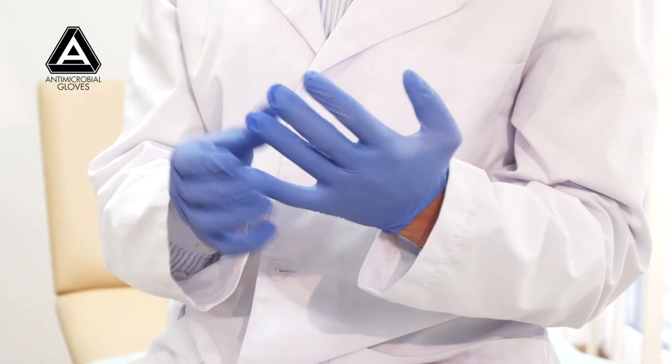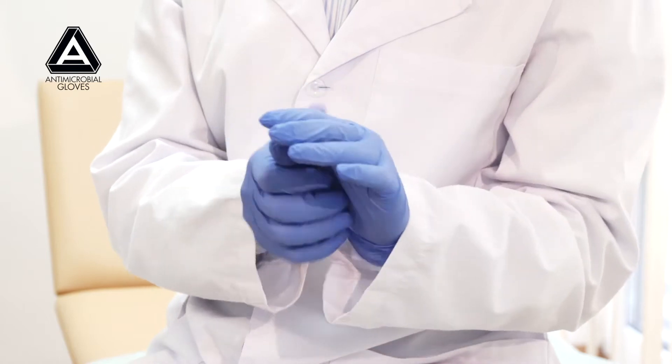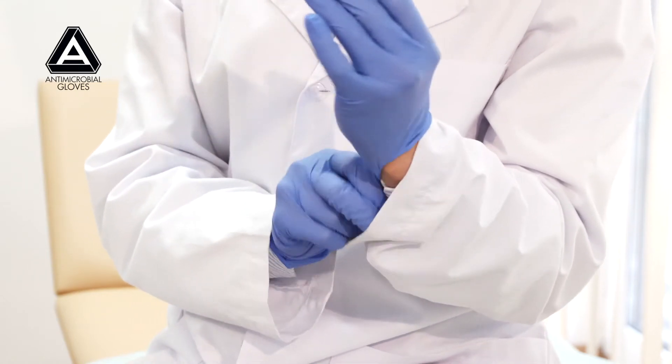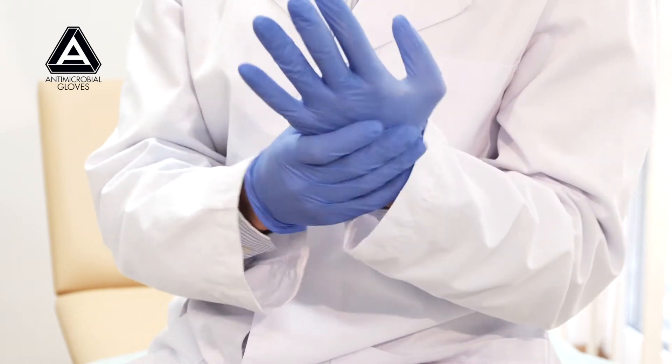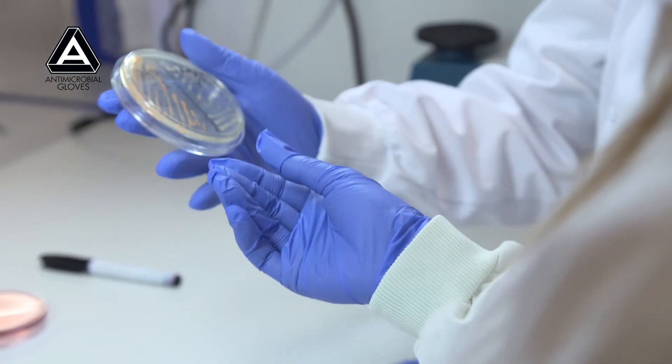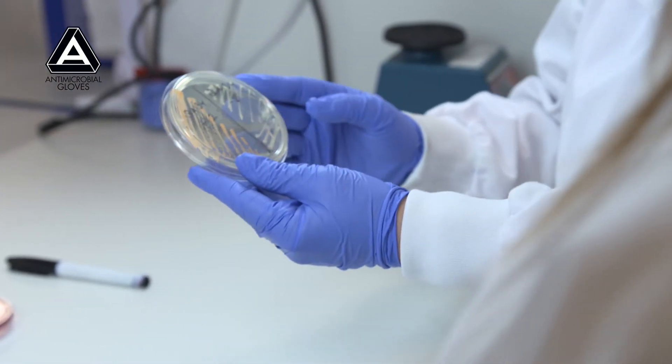The antimicrobial glove is a game-changing healthcare innovation that helps to prevent contamination and transmission of pathogens in healthcare settings. The way that the product works is entirely different from conventional infection control agents, and the success of that kind of product against resistant bacteria is particularly interesting. I'd describe the product as efficient because it uses light and air to make biocides.